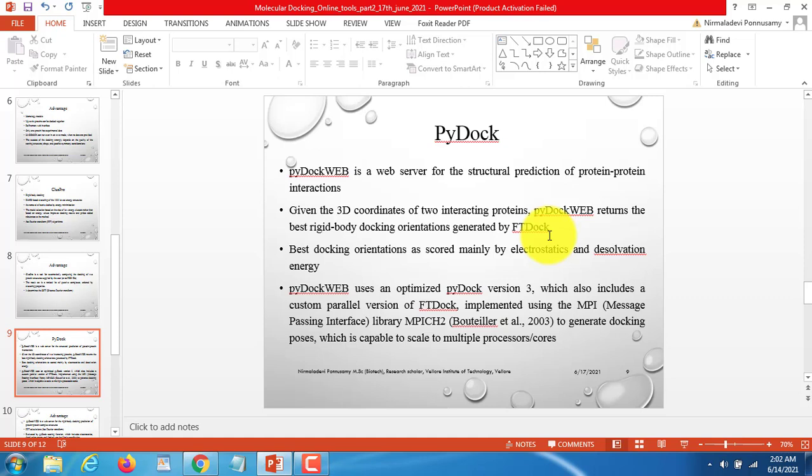It includes a custom parallel version of FTDock, implemented using the message passing interface, MPI. The library is MPICH2. It will generate the docking poses, which pose will bind each other, capable of scaling to multiple processes or cores.